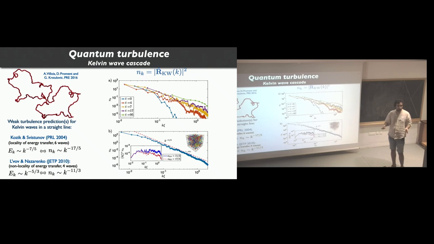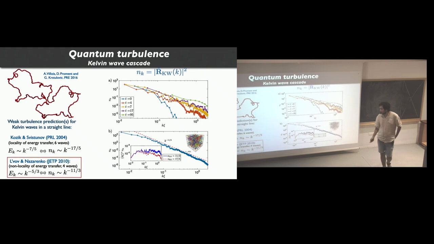But then we repeat the simulation just for one time, at largest box. And this is the type of spectrum we got. So in the end, what we observe is really the scaling predicted by Vinogradov and Nazarenko, okay, which is k to the minus 11 for the amplitude or 5/3 for the energy. And this is the compensated spectrum where we compare the two predictions, okay?